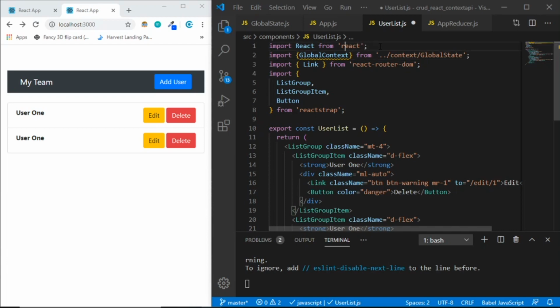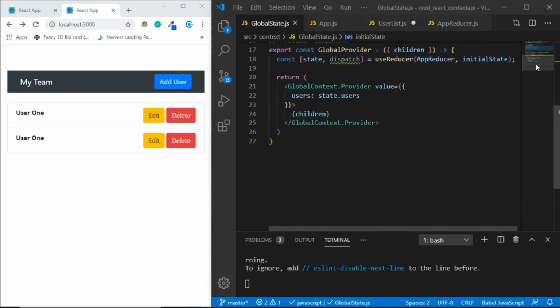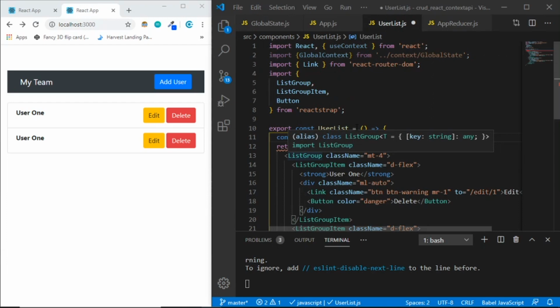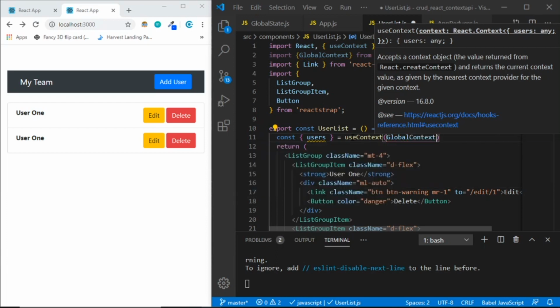And we need to import another thing from React: useContext. Inside in here we can do const users, because remember in the global state we send the value with the name users, and now we can access that in here. Users equals useContext, and we need to pass in the GlobalContext in here, like that.